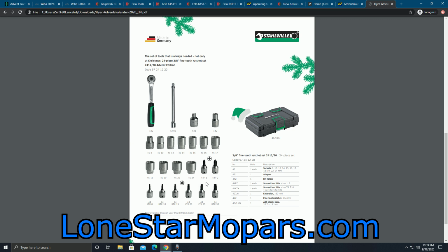All right, so in terms of bits, let's just jump to those. We're going to get 1 and 2, looks like Phillips. And then right here, Torx, we're going to get 8, 10, 15, 20, 25, and 30. The 422, they say, is a fine-tooth ratchet. We may go pull that up. There's the dimensions on the case, 22.7 by 13.1 centimeters. And then more importantly, perhaps for you, is the range of 3/8 sockets.